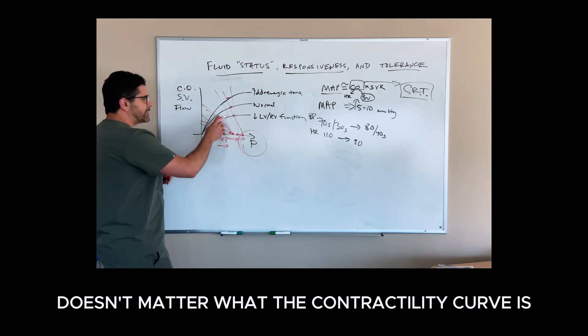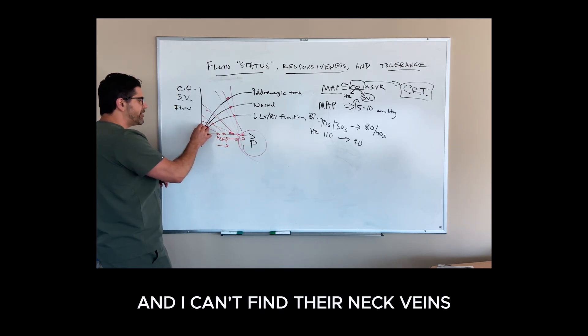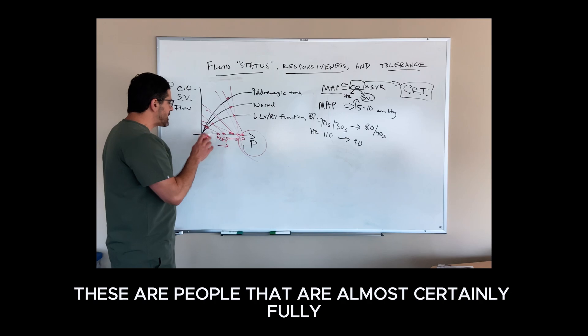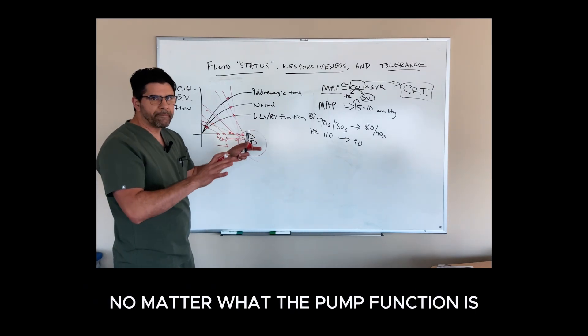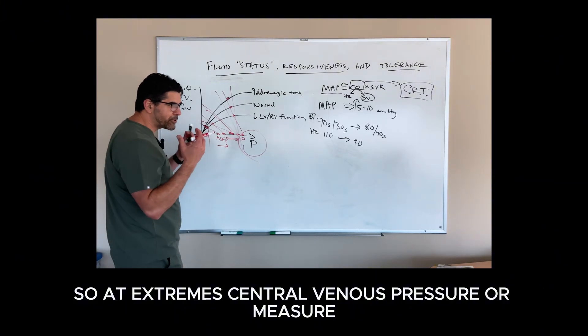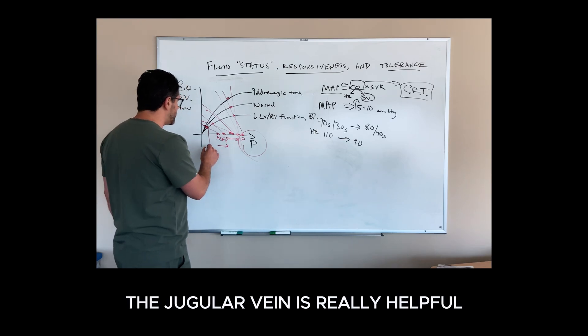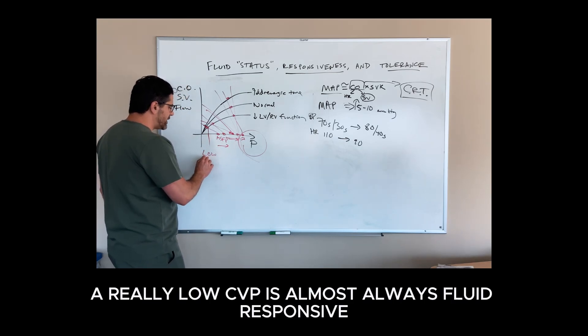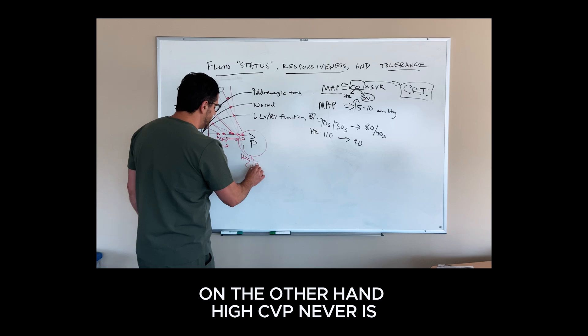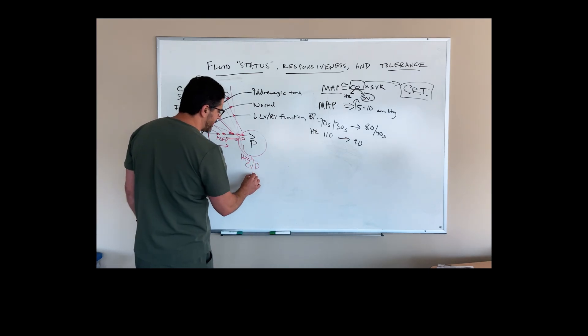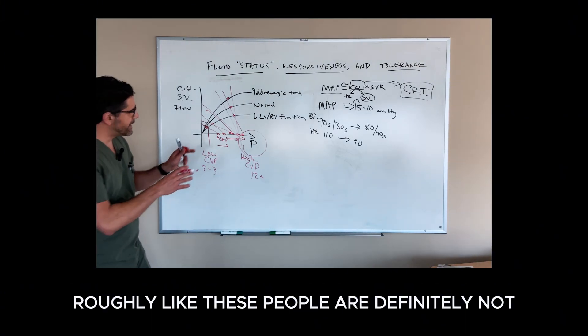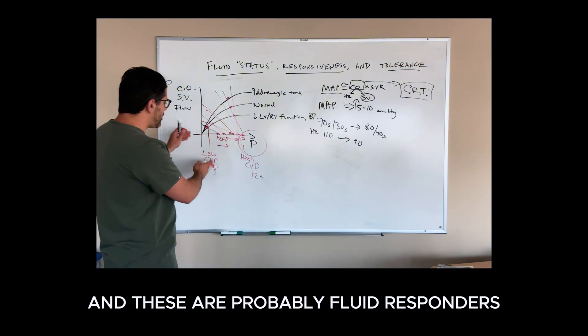On the other end of the spectrum, it doesn't matter what the contractility curve is. If I go to the bedside and I can't find their neck veins and they're thin enough, got them flat and still barely see neck veins above their clavicles, these are people that are almost certainly fluid responsive, again, no matter what the pump function is. So at extremes, central venous pressure, or trying to ascertain venous pressure from the jugular vein, is really helpful. A really low CVP is almost always fluid responsive. In fact, I would say it always is. On the other end, high CVP, I think less than two or three here and probably like 12 plus, these are some pretty good cutoffs of people who are almost certainly not fluid responders and these are probably fluid responders.